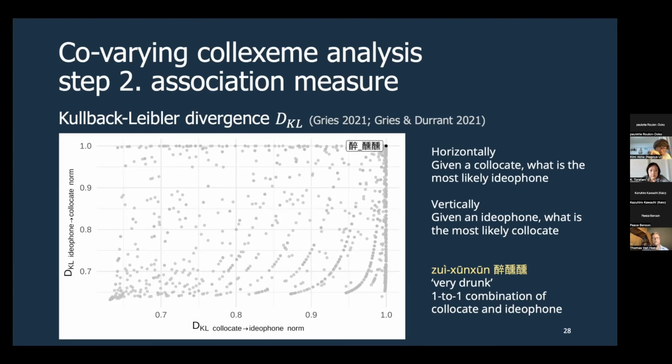That means that the word list approach is somewhat correct, right? We can corroborate this. The value is also 1, 1. So they truly have this 100% Q validity. If I give you the collocate Zui, and I tell you I need an ABB, then you will give me Xunxun as the answer, and the other way around.